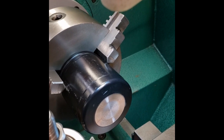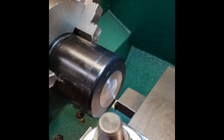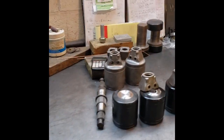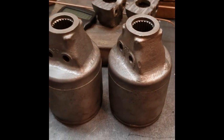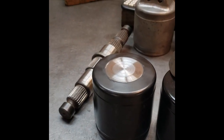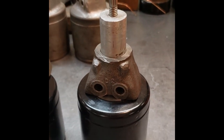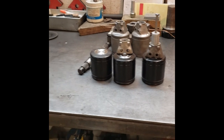I took the cups from earlier in the video and cut the splines off the back. The cups are 4340 chromoly and they're hardened — cutting those splines off is harder than Chinese math, but it comes off. I did not do it on the lathe because I didn't want to break anything. In the back there are a couple of finished cups that have been reheat treated. You can see how they're welded. Here's a cup about to be machined, one with the pocket put in the back, and a tool that fits into the pocket for alignment.